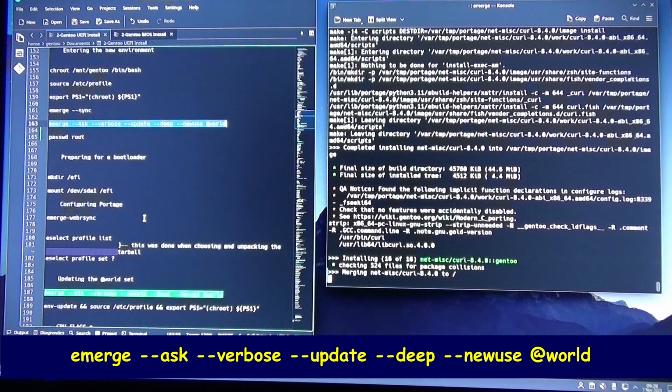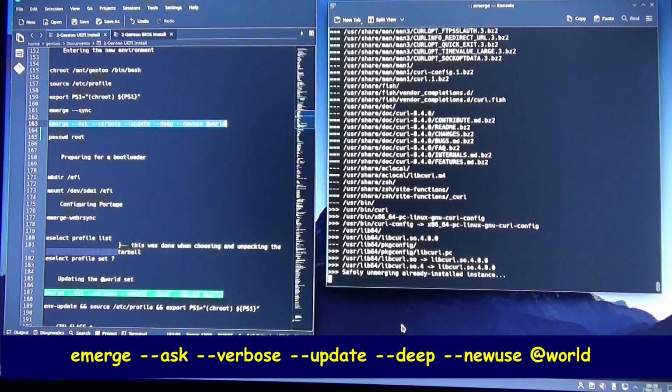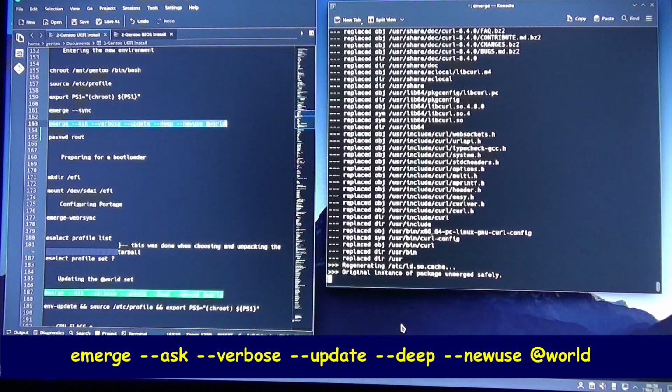Do not forget to set your password for the root account. Anytime after we chroot over, you can set your password for the root account. Again, do not forget that. It'll cause you to have to boot back into the ISO and then chroot over, make a directory, mount the directory, and chroot back over, and then set a password and reboot.